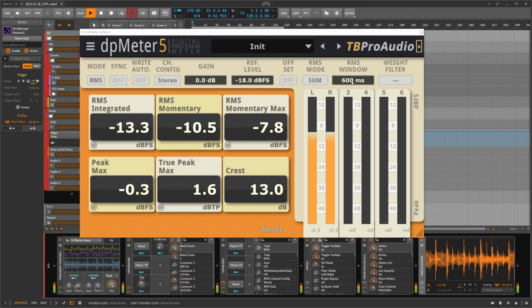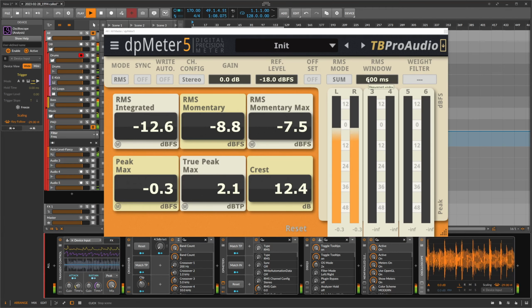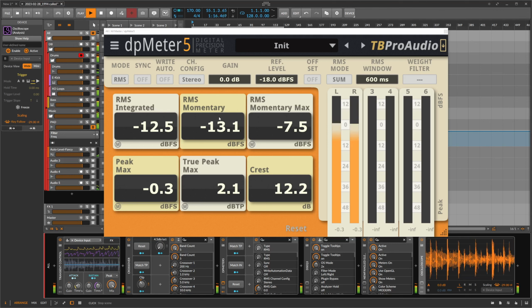And you can change this RMS timing here with the RMS mode, which is important maybe if you want to compare this value to some other meters. Maybe you have a limiter. And because RMS is not standardized, every limiter that has an analyzer in it, or every analyzer out there uses a different value for this. Some have 400 milliseconds, some have 500, you know. So it differs from plugin to plugin. So you can change this here to have a number you can compare to other meter plugins or limiter plugins or compressor plugins or whatever.